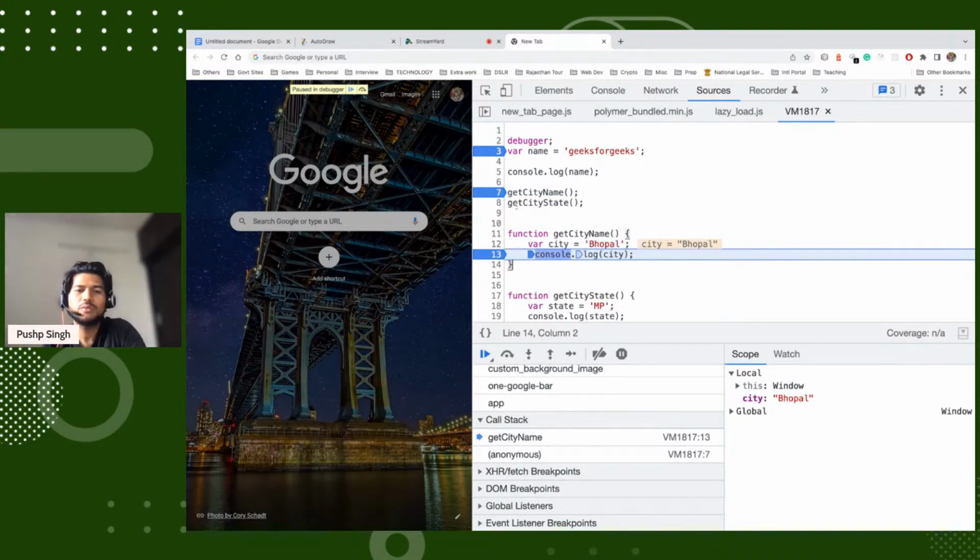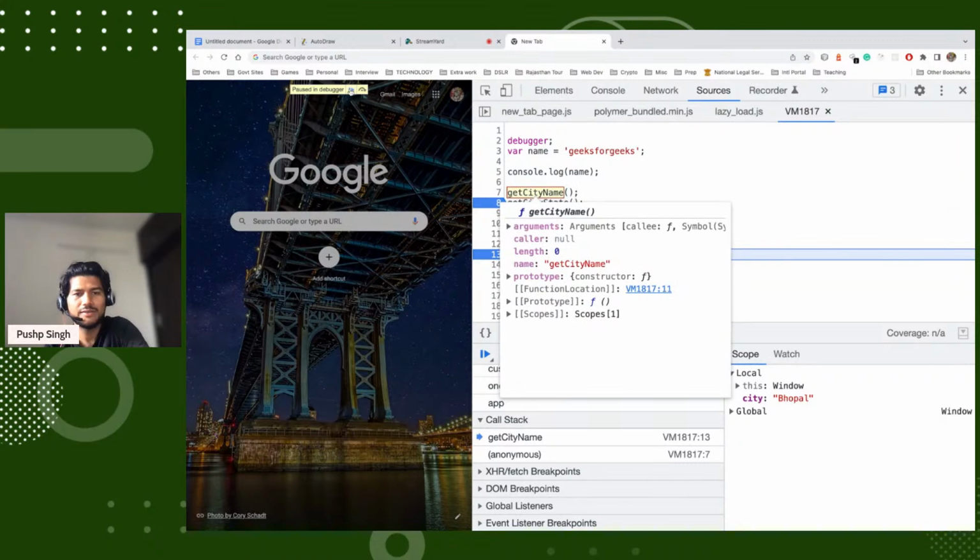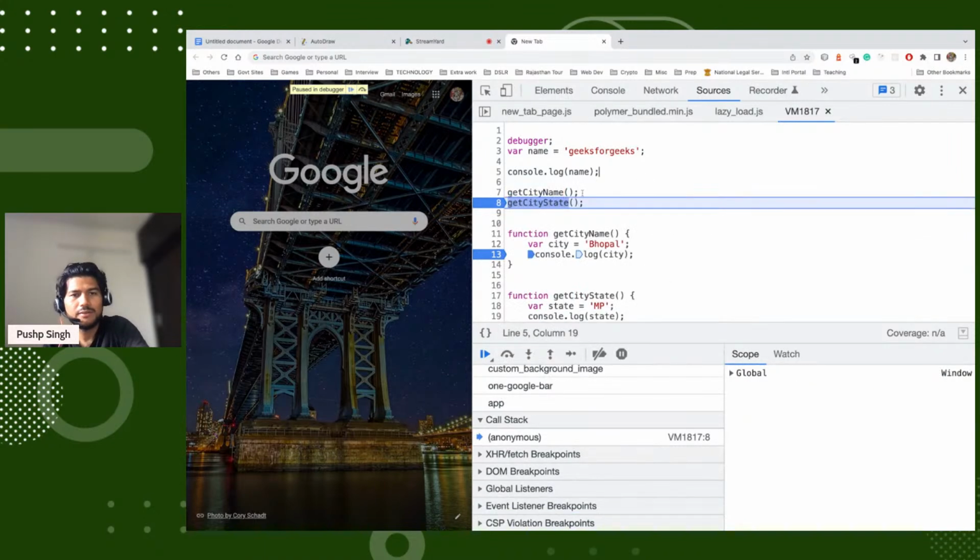So let's see. I'm removing my debugger from everywhere and putting it at get city name, because line number 7 got executed. If I hit this debugger, my control came to line number 8.